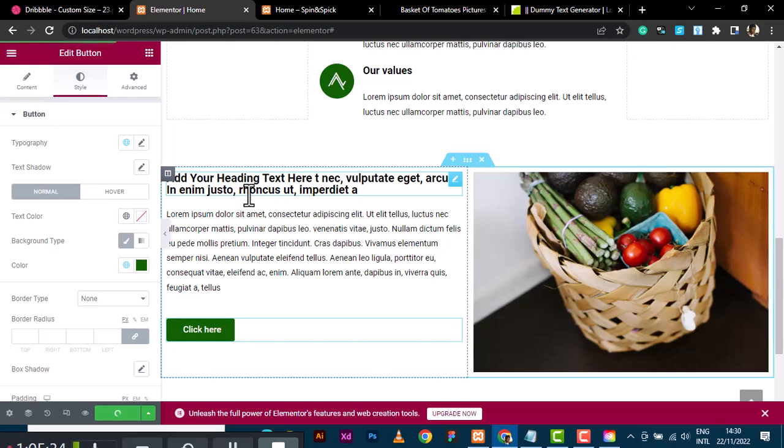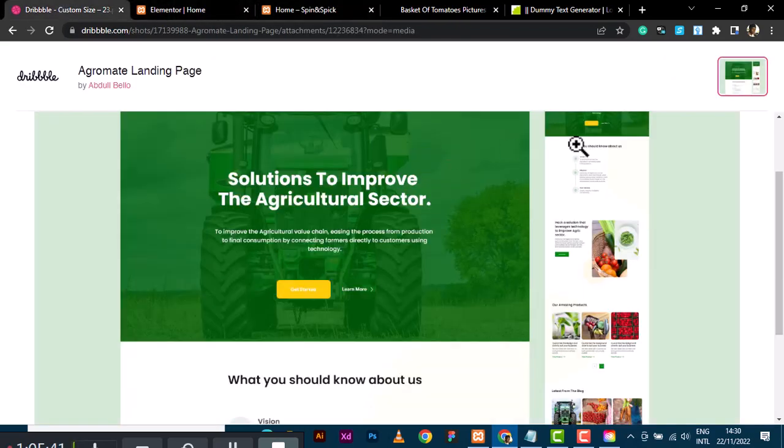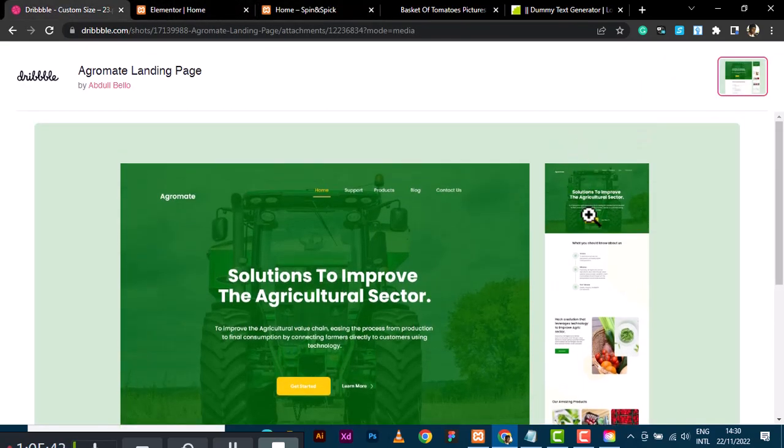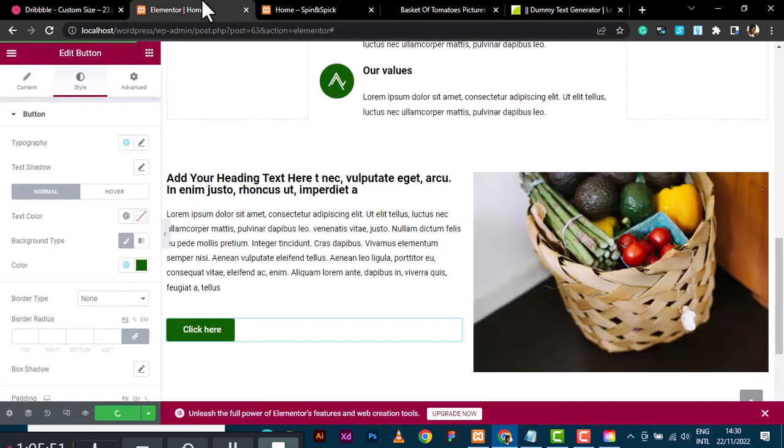So when this page is updated, we should have a page like this that has this first section, this second section, and this third section. So let's refresh this page. Okay, let's wait for it to finish updating first. It's still updating.